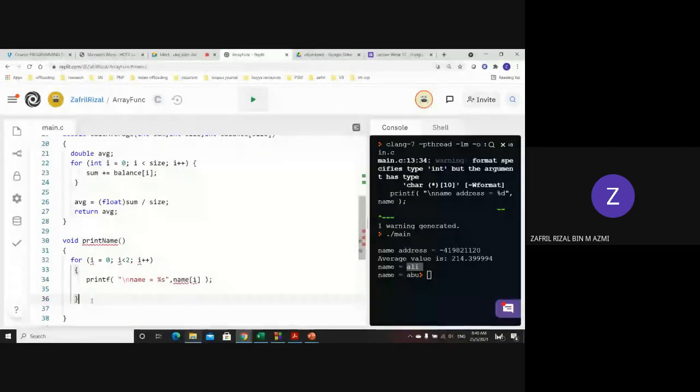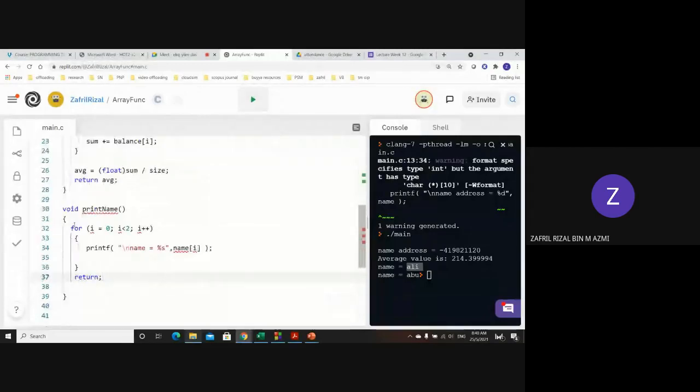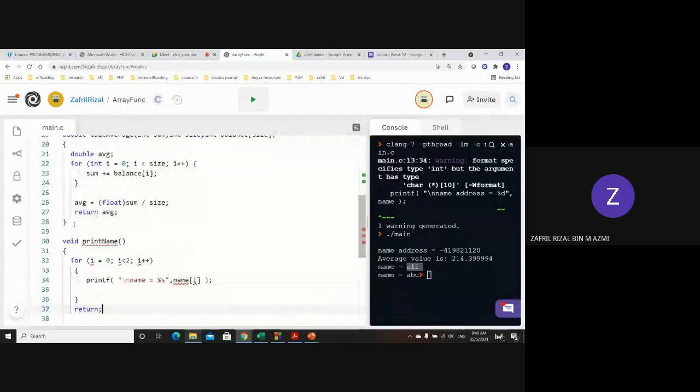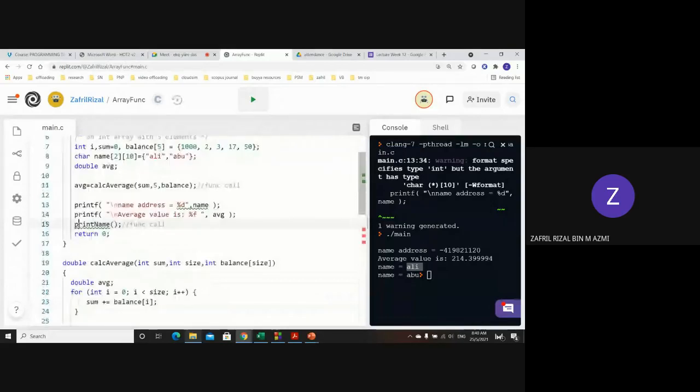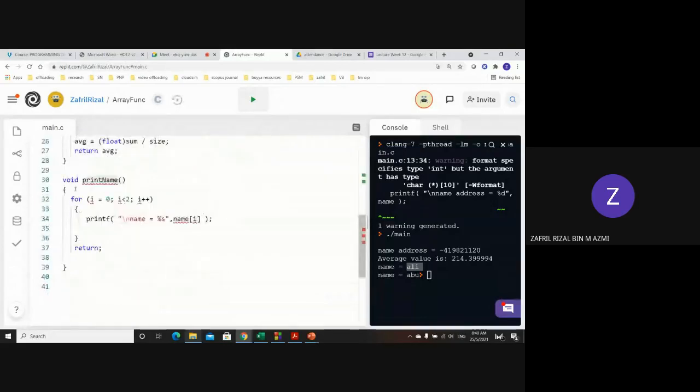Next, to determine whether it is void or non-void, look at the function call and look below. Nothing to return, so it remains void.